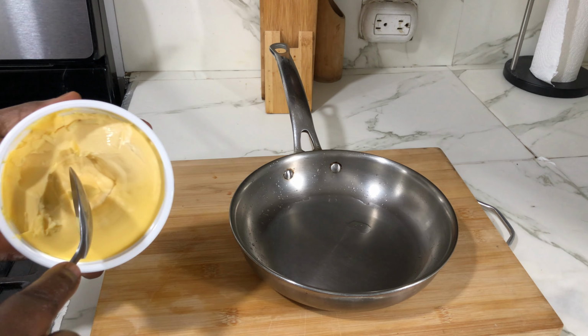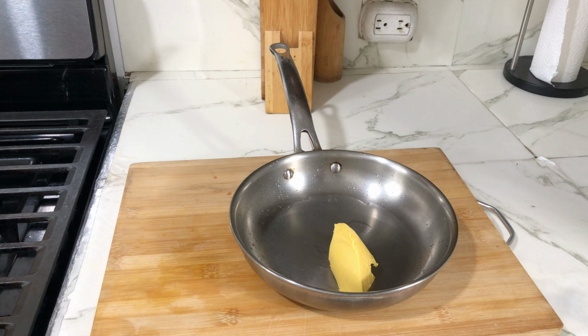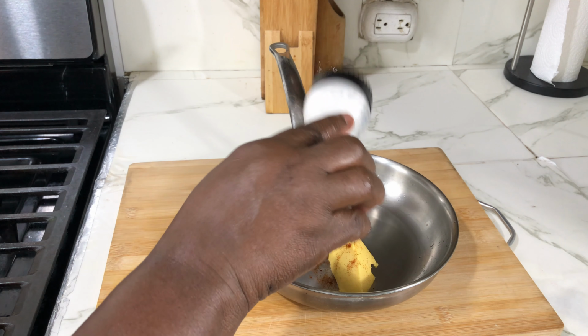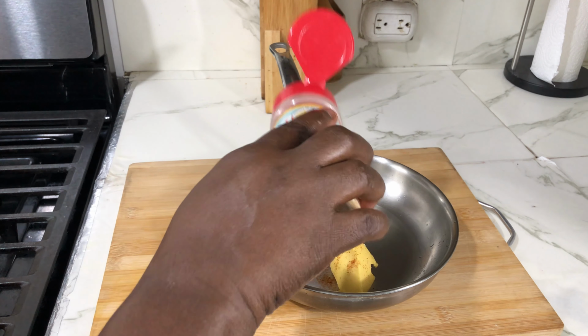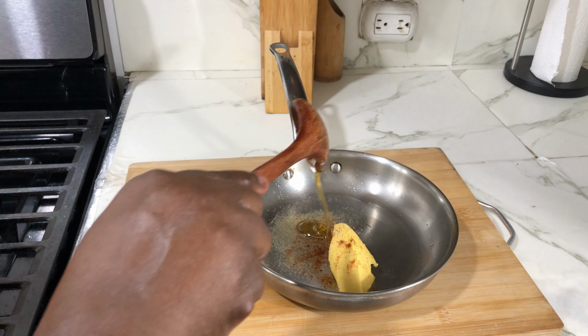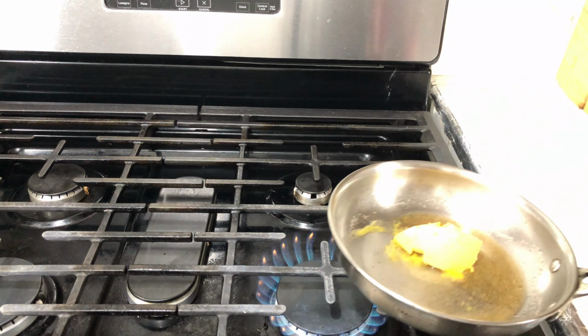I'm going to use a tablespoon of butter. Put in some paprika. A lot of salt. Garlic. Black pepper. Use some honey. So I'm going to melt the butter.